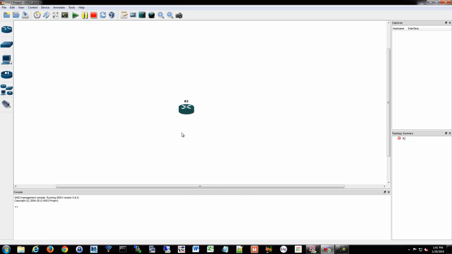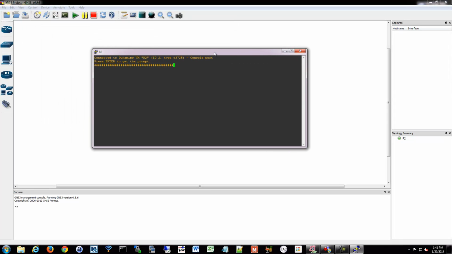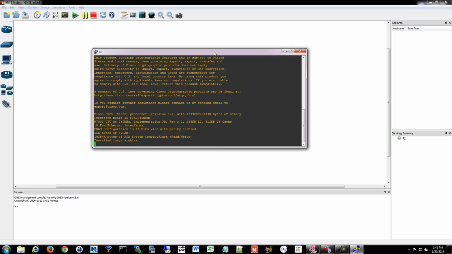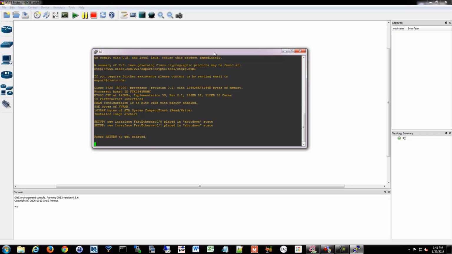We're going to start that up, and then we'll open the console. And now it's going to boot up. As it boots up, at one point it'll spew out a whole bunch of lines about the protocol being up and down and the switch ports going up and down. Once it's all done though, we'll be ready to configure.